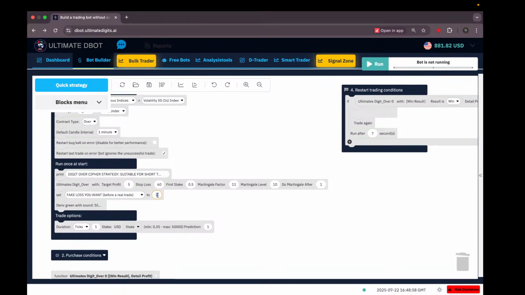So the bot will pause until it gets 3 losses in a row, or you can even set 5 losses before executing a real trade. So right now we'll just set it to 3, trading over 1 digit.